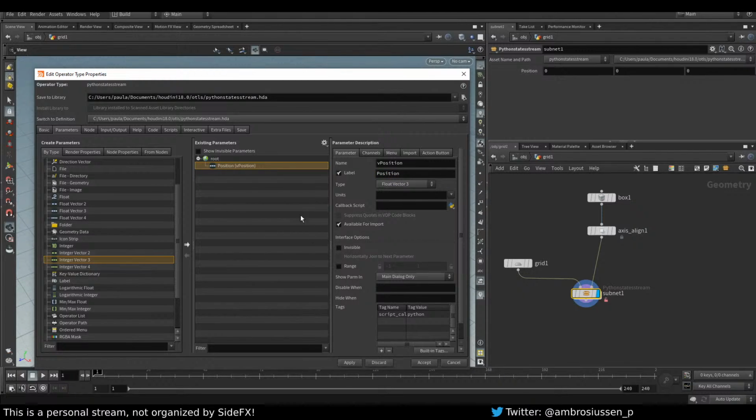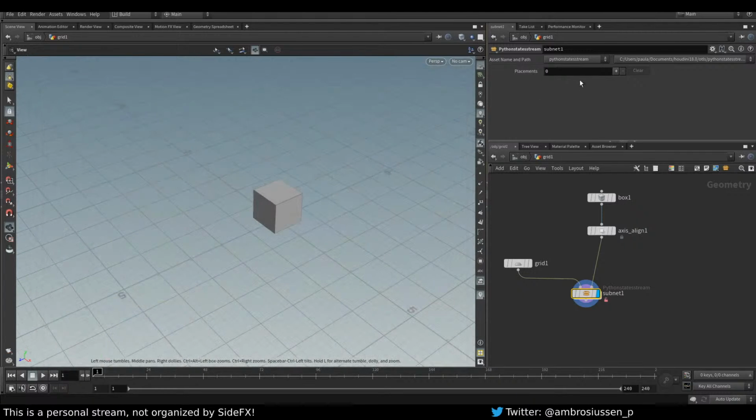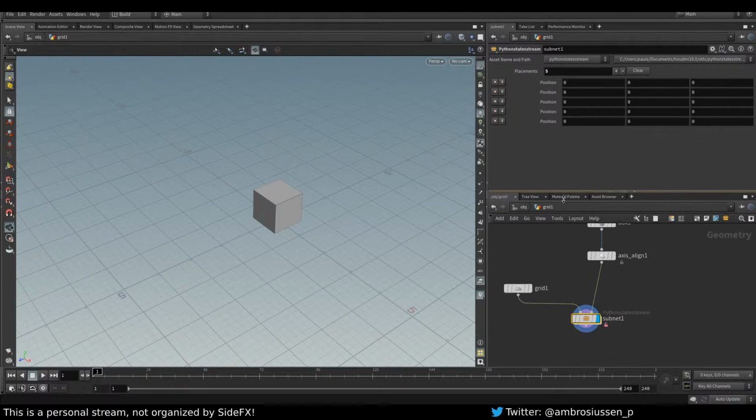I'm going to add an underscore so that later on, once we modify this to be a multiparm, actually, let's do that now. Why not? Let's call this placements, and this is going to be a multiparm, and we add this guy in here. All right, so now we have our multiparm with positions.